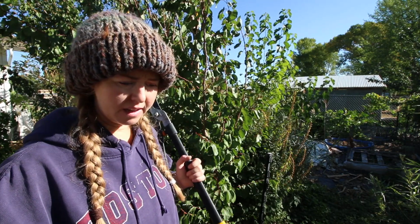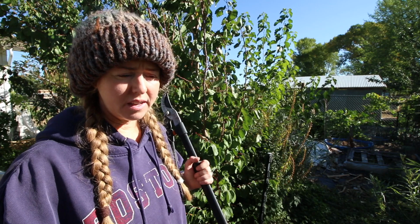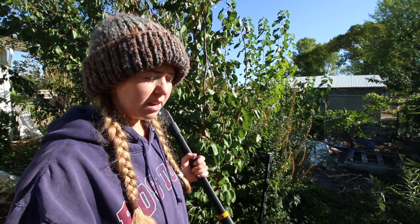I have an apricot in the front that I didn't trim back, and half of it is dead and half of it turned into like a plum because it came up from the root. And there's like 2 branches on there that are apricot branches. I really need to go and cut that one back really badly. I'm going to start with this one while I'm thinking about it, and I'm going to show you that I'm going to cut back dead ones all the way back, live ones about halfway back.